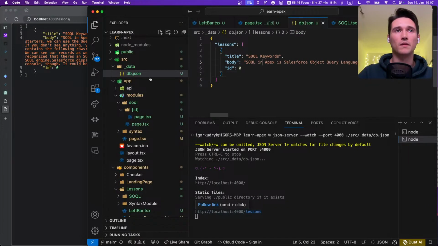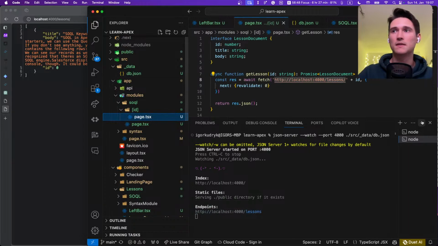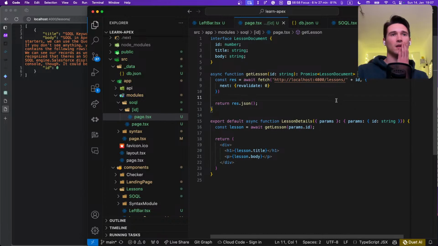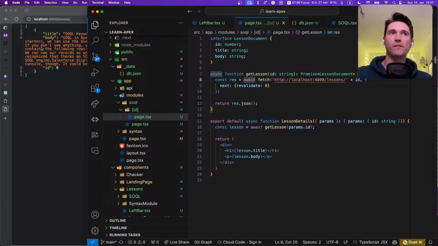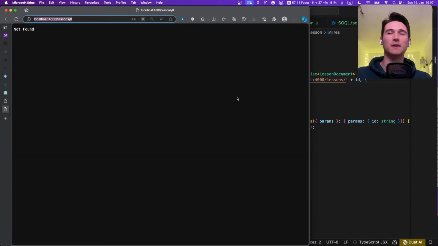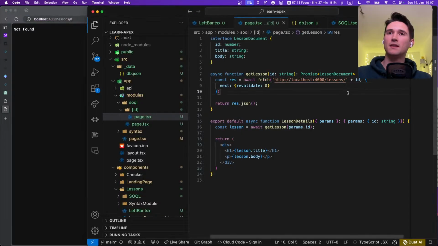Let me just get all of them. I don't need to get one of them. Just get all of them. Nah. No, I don't want to get all of them actually. Lessons and then 0. Why doesn't it work with 0? Damn it. Okay, let's remove this thing. And so I'll get JSON.